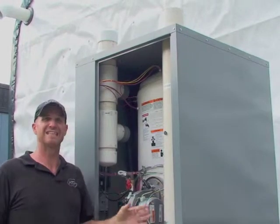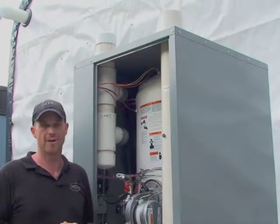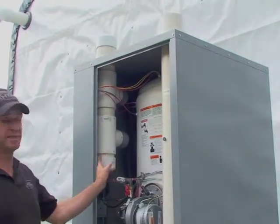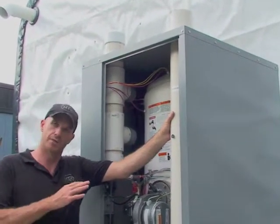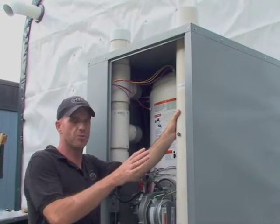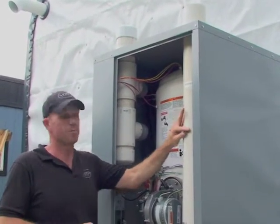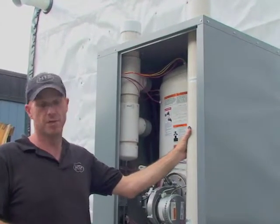Okay, here we are with the Phoenix Plus. We'll talk a little bit about the intake and exhaust in the applications. Again, it's indoor, outdoor, so depending on where we're going to install this, we have to make a couple of configuration changes on the intake side to make that work. We mentioned on the exhaust side, when we're installing it indoors, there are a multitude of applications for venting and terminations. As far as outdoors, we also provide you a plug to remove to do combustion testing after the initial installation.